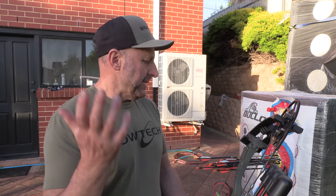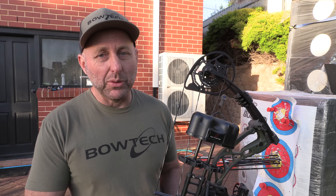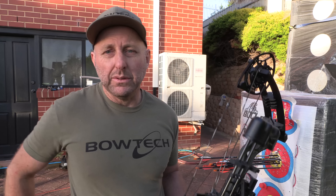This bow is the right weight. It's so adjustable — it's excellent. When you adjust it down, it's going to be good because of the draw stops. At 60 pounds — two and a half turns down on the limb bolts — it's shooting just as well as it would at 70. Which means if you want to shoot this for target at 60, 50, or 40 pounds, it's going to shoot well. You can experiment with the modules and change them to suit different people. Bowtech make a good solid bow — I've sold them for 20 years and people still shoot the bow techs from 20 years ago.